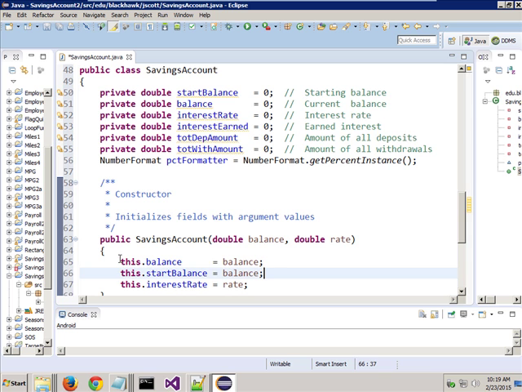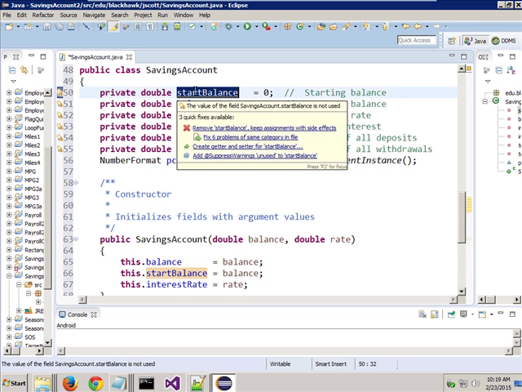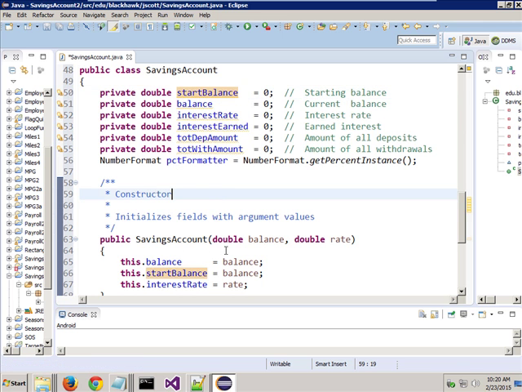Now you'll notice if you look up here, because this is kind of the first time we've done this, I'm setting two things to the same variable. This thing right here, ideally, should only be set once. That should make sense to all of you. You only have a starting balance once. All right? But as the program goes on, I want to be able to change the balance. So I created two variables, one called balance and one called start balance. Again, if that makes it easier for you to understand, call yours start balance and current balance or something like that. All right, if that makes it easier for you.